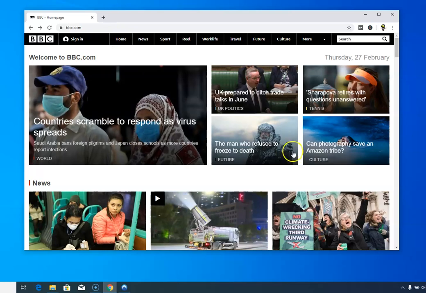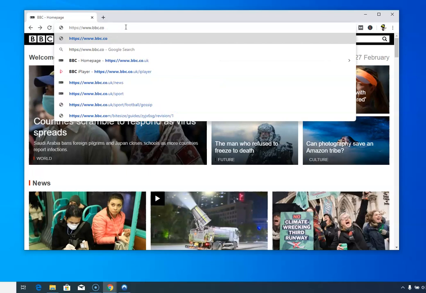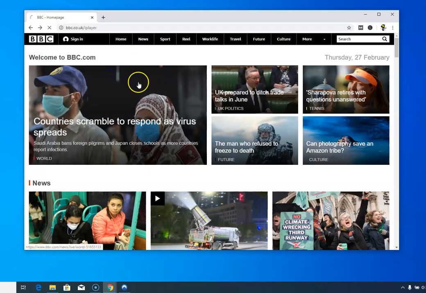Now, for instance, if you go to the BBC site from outside the UK, you'll get to a site like this, which is actually the international version of the BBC. And you'll notice at the top here, you're missing all the video and the radio and the TV programs and the iPlayer tab itself. If you try and go directly to the iPlayer site, you'll find you can get there. Let me just show you now.